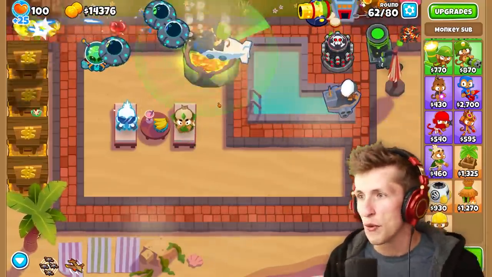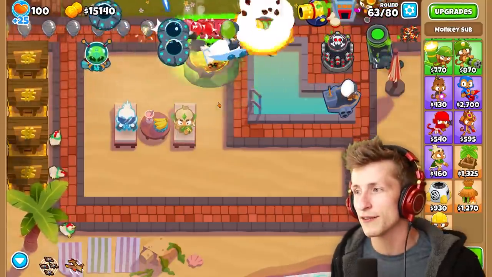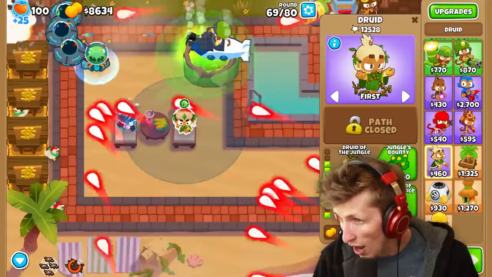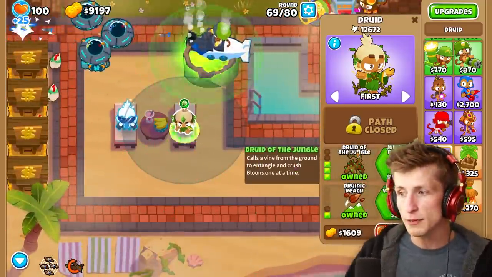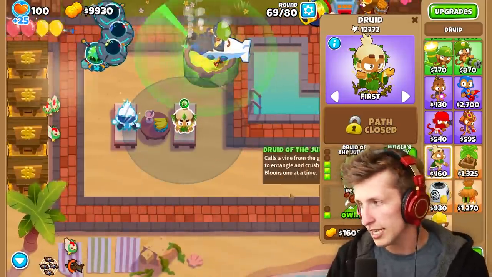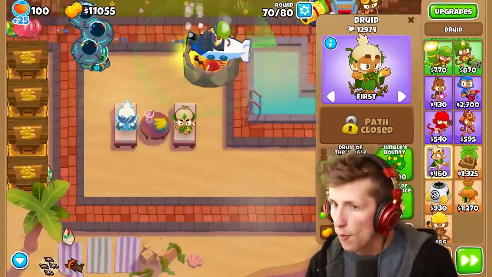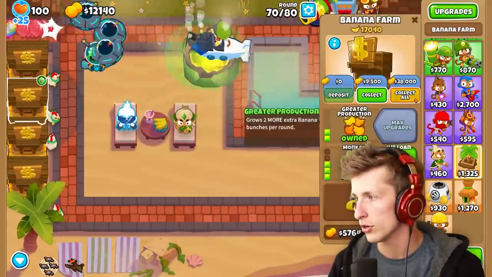We definitely have to go to round 100, though, because at round 80 there's no way we're going to get the full enjoyment of this. This guy has 12,000 pops, by the way, just by getting Drew to the jungle. That's actually pretty good, not going to lie, guys. It's not that expensive, like $2,000, and then just over time, no matter what, he's always getting pops. I wonder if it'll be better if we have him target strong.